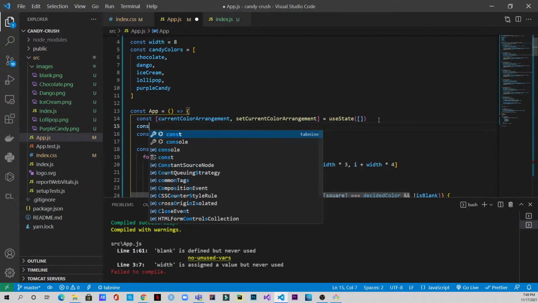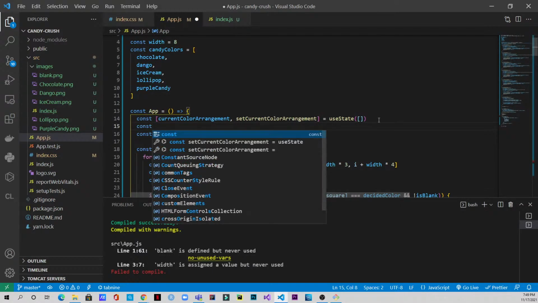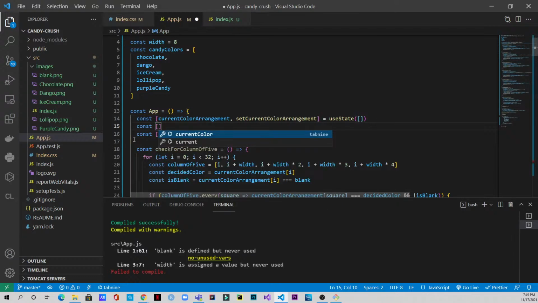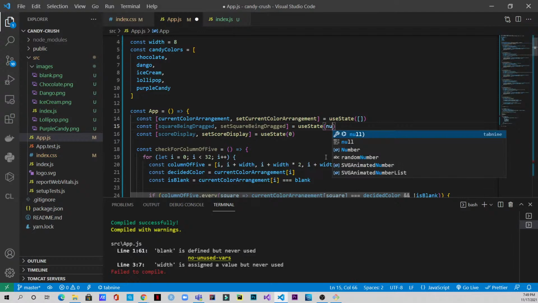So one will be const squareBeingDragged, setSquareBeingDragged, and here this will be null instead of the array.